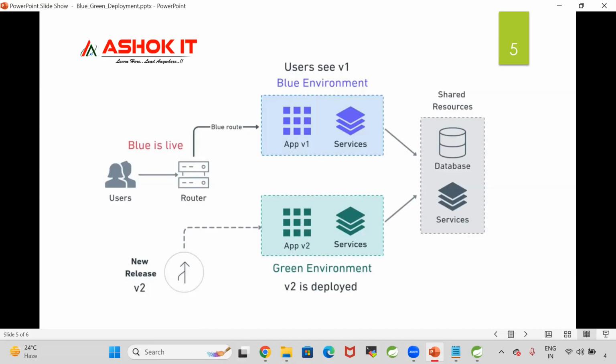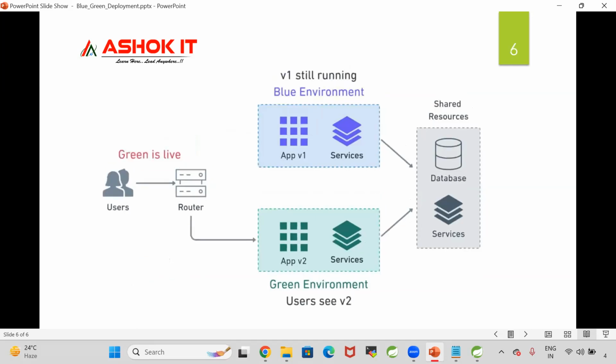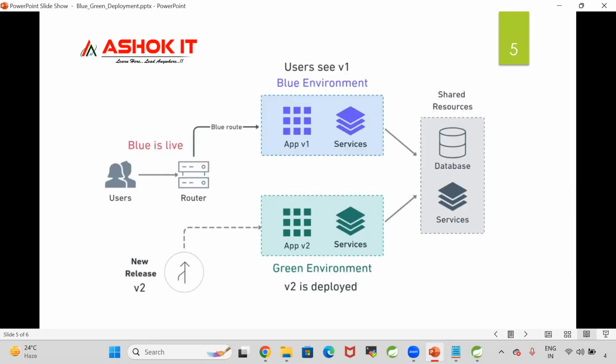When we are testing the latest code in the green environment, customers are still accessing the blue environment. Once our testing is completed in the green environment, we will make the green environment the live environment. So it is just switching the pods the service exposes. Currently, the blue application pods are exposed as live pods. Live traffic is going to blue.